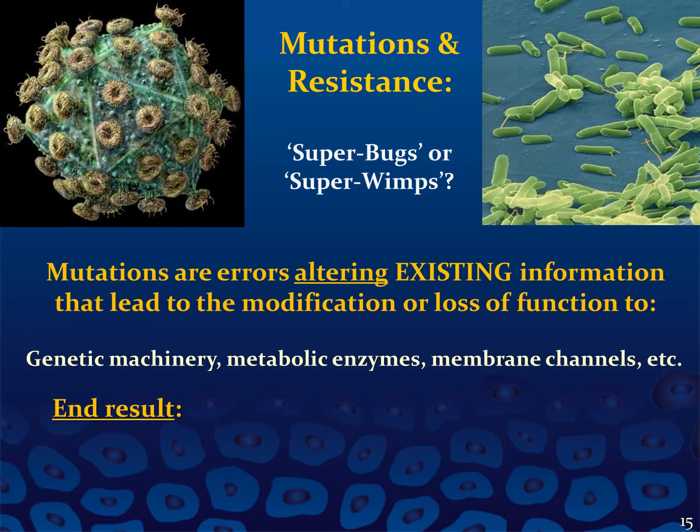Let's look at this. What we've discovered is that, as I said before, the mutations that have taken place in these different bacteria or viruses have changed the genetic information that's coding for genetic machinery, different metabolic enzymes, different membrane channels, etc. Remember my analogy earlier about the handcuff. I told you that I'd get back to it, right, with the enzyme. So let's say I'll take an example of a drug, rifampin. Rifampin is a drug that targets an RNA polymerase. And so we made a chemical handcuff that stopped the polymerase from doing its job. By putting in the drug, we stamp out that infection, and then the patient gets better.